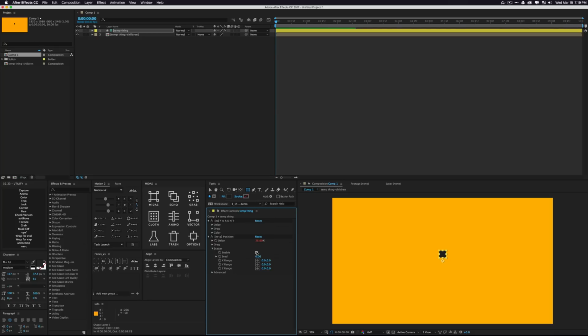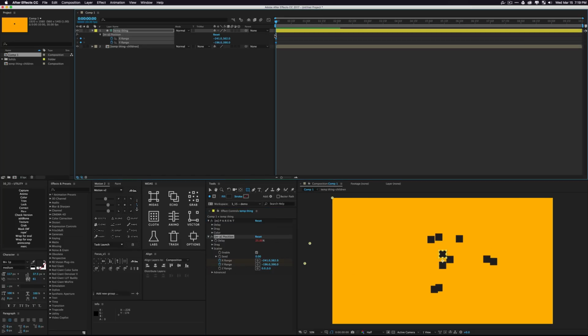So next I'm going to go on over to scatter and enable scatter, and I'll turn up these options and turn up these ranges, and that looks really nice, and I'll just set a keyframe here. We'll go back and press U to see any keyframes on the layer and set this to just zeros. So we now have this little animation that's basically a silly little explosion, nothing too fancy, and it's pretty simple.